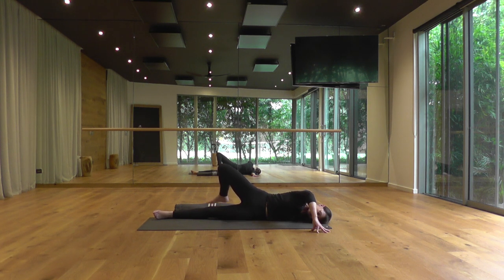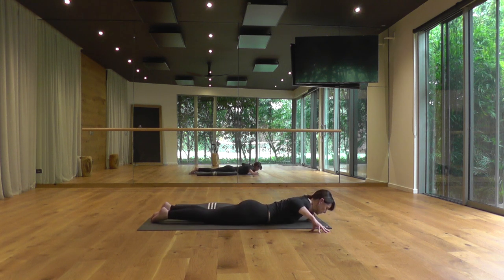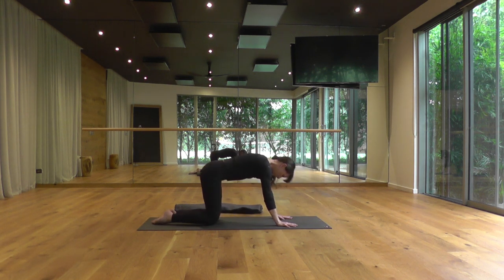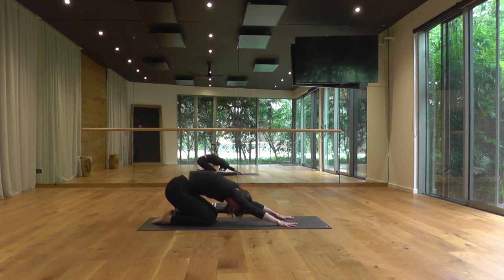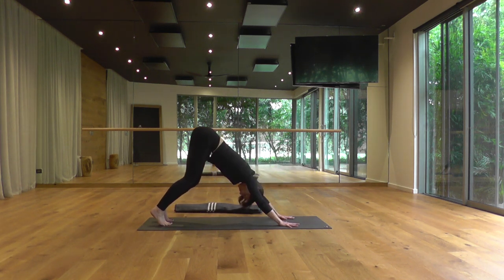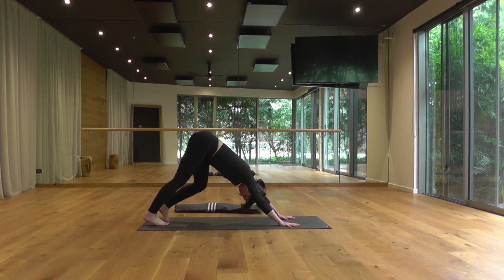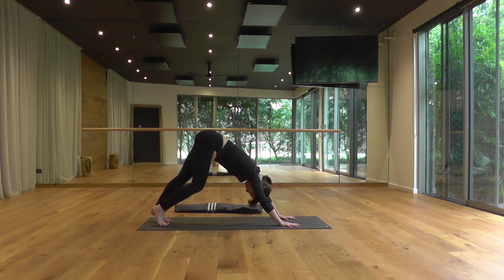And as you exhale, come down onto your belly. Take your hands by your ribs, elbows pointing back. We'll transition into child's pose as you breathe out, buttocks to the heels. And then up onto all fours, tucking your toes and make your way into your first downward facing dog. Give yourself about 8 breaths here to pedal out through your heels. Sway your hips a little, bend the knees, shake your head.